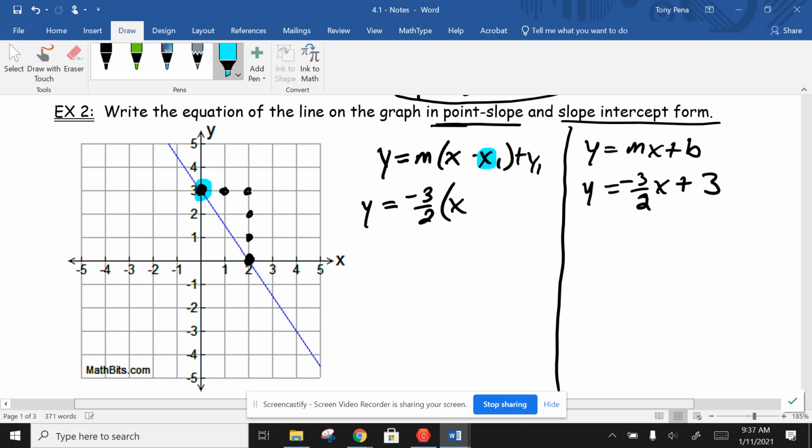But when I now ask you for a point on that line, there's a few points on that line. I have 2 of them marked, so we could use this point. You could use this point. We also have this point down here. So we really have 3 different points we could use to write the equation of this line. All right. So Ella, what point do you want to use? Doesn't matter. All right. So she said 2. So if I'm going to use this point, that's the point 2. I can get it to work.